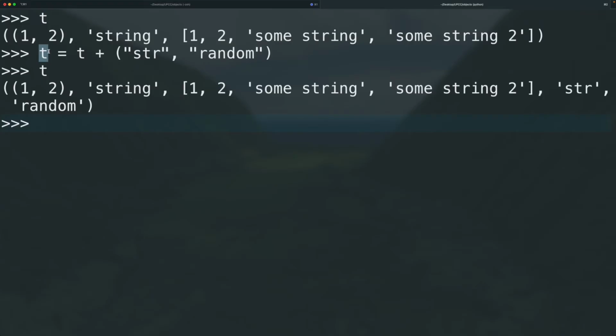And again, remember, the more objects that you create, the slower your application is going to be. So if you have a case where you're going to have a lot of items and you're constantly adding them together, it makes sense to not go with tuples and go with lists, because lists are mutable. You can just add new stuff into them without needing to create a new object. But if you go with tuples, you're constantly creating many more objects and then putting the previous ones to trash. So that's a heavy process, and it makes much more sense to go with lists in a case like that. But we're going to talk more about why being immutable is important and why we should care.